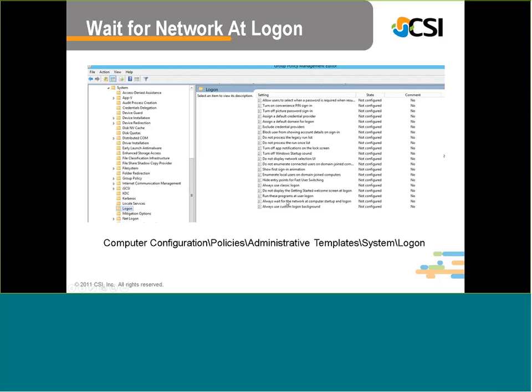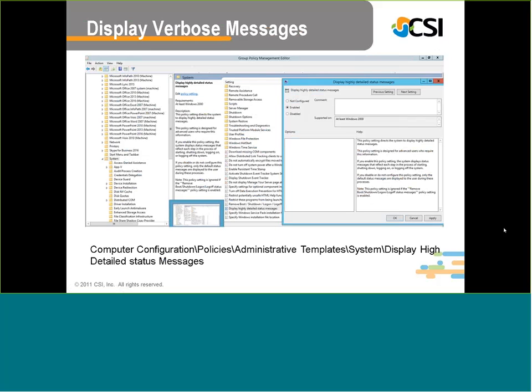What this says is, I have to have whatever it is you want me to have, and I'm going to sit there and I'm going to wait. You especially see erratic behavior with that in wireless. So if you don't have always wait for the network at startup and login, some wireless may get a little screwy, where sometimes I get my stuff, sometimes I don't. It's very weird.